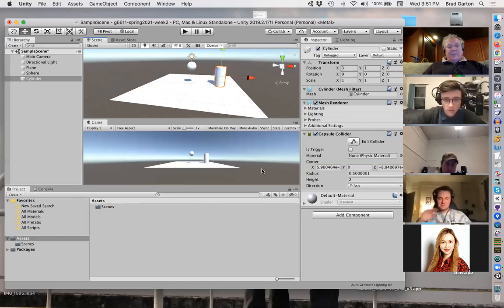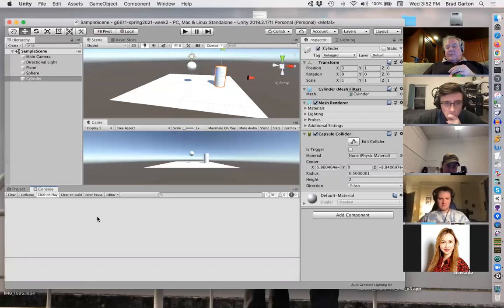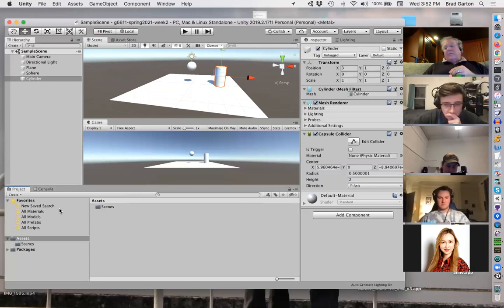Okay, I'm going to hit save. Down here, this is where you see the assets to your project. These are things that you add to these objects that you've created. This is where we're going to be adding our sound scripts and stuff like that. I want to point out also that you can switch from project to console. The console is important because that's where you see errors. We're going to encounter some errors when we start adding stuff. Some I'm going to do purposefully just to show you. Some I'll probably do accidentally because I've just done something wrong.